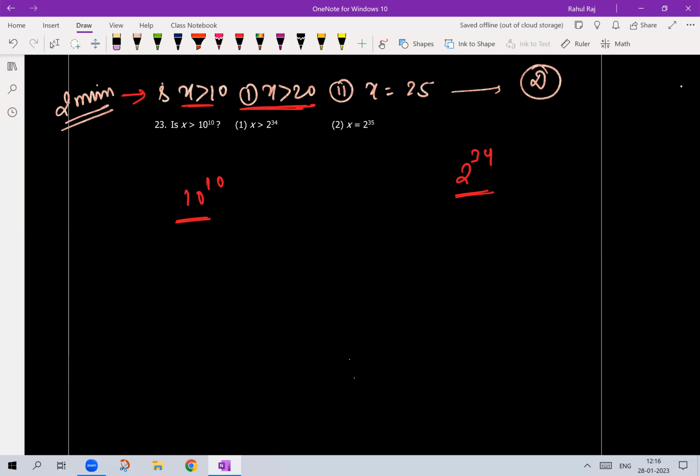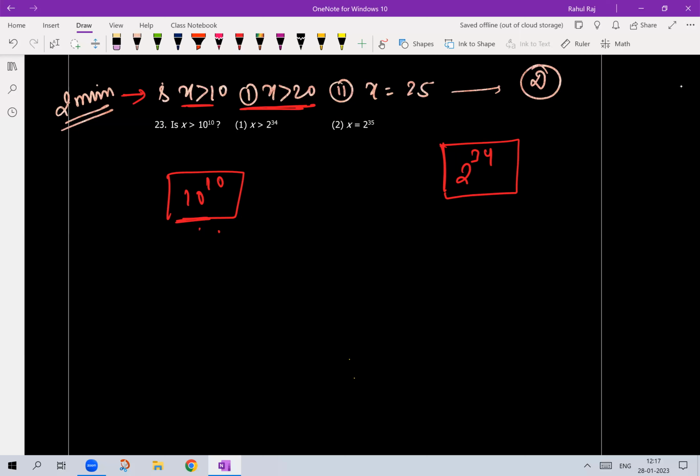So the point is, how should you compare big numbers? Guys, there is a different way to compare. I remember I was teaching a guy from Bits Pilani. He just saw the numbers and he's like, Rahul, do this, do this, do this, and this is greater. I don't exactly remember. I'll just tell you a generalized method. You can 100% go and use your head to think how you should compare these two numbers. There is no definite logic. Every comparison is done in very different ways. But I can tell you one small thing: when you are comparing some big powers, try to bring the base as close as you can.